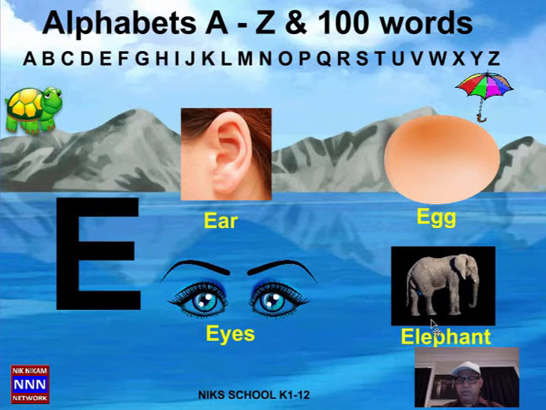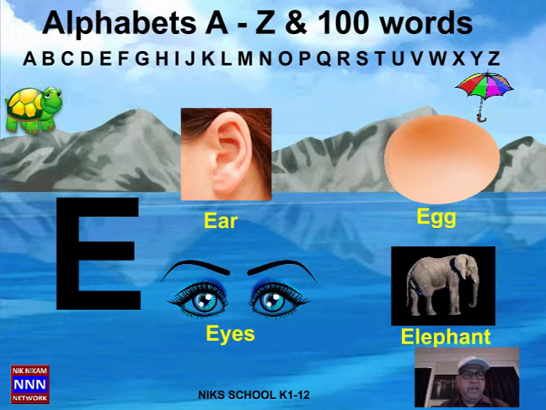Oh my gosh, look at this. This is a huge animal. What is this? It's got 1, 2, 3, 4 legs, a tail, and a tusk. I bet this is an elephant. Oh, yes. This looks like an elephant. Elephant also starts with letter E. Did you see that? Look at this. It's got this ivory tusk here, as you can see. Okay. We learned letter E and all the words beginning with letter E.